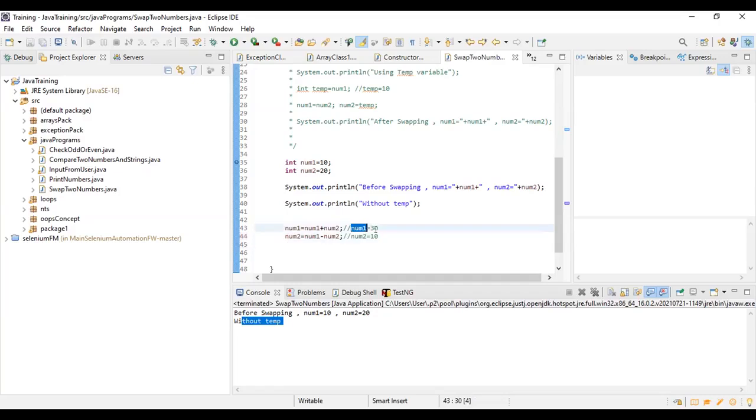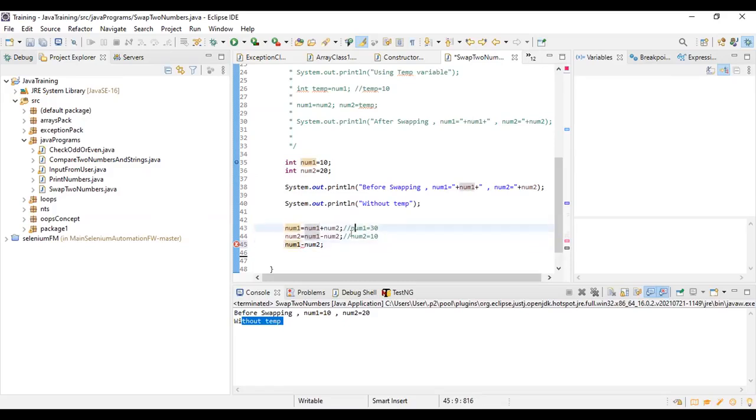And now num1, do we want 30? No, we want it to be 20. So how to get 20? We can say 30 minus 10 is 20. So num1 minus num2: at this point it would give us 30 minus 10, 20.